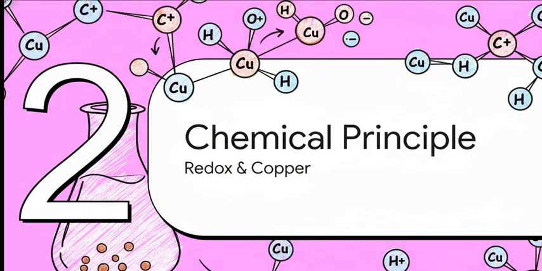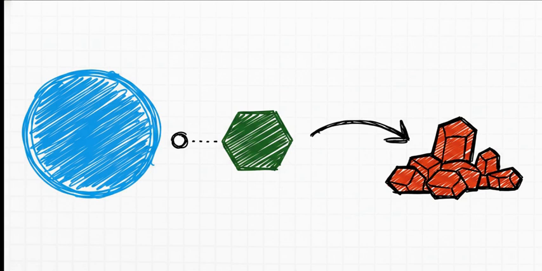Moving on to part 2, the chemical principle, redox and copper. So the entire mechanism here is based on a redox reaction. That basically means reduction and oxidation are happening at the exact same time. And this reaction absolutely requires an alkaline medium to work. Here's the specific chemical interrogation tactic, okay? If reducing sugars are present, they'll literally force electrons onto copper-2 ions, reducing them into copper-1 oxide. It's kind of like a microscopic exchange of power. The sugar sacrifices a piece of its own structure just to hand an electron over to the copper.